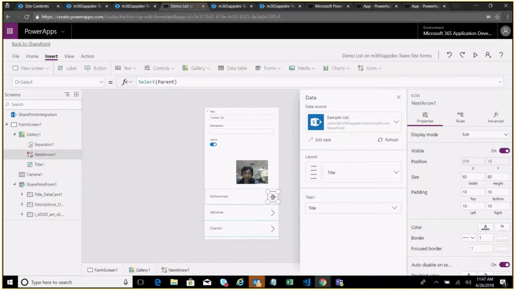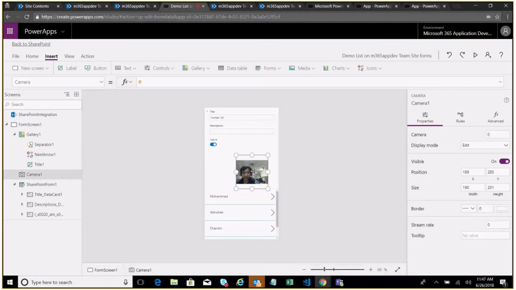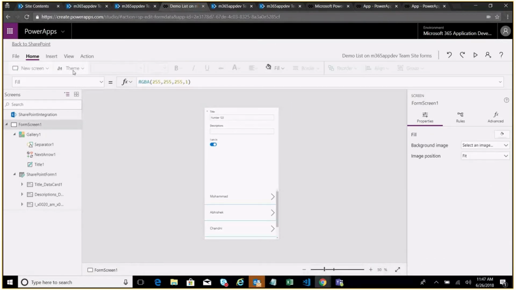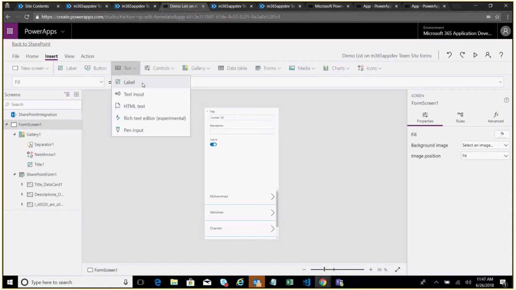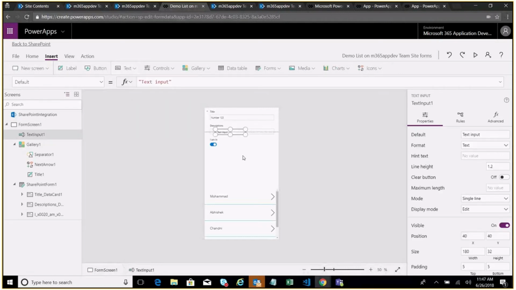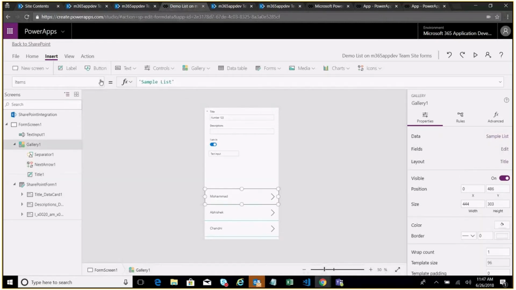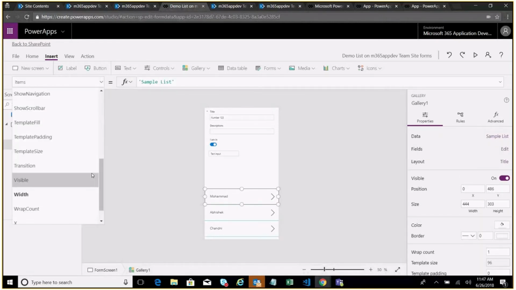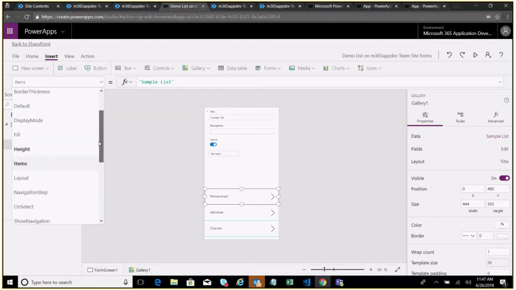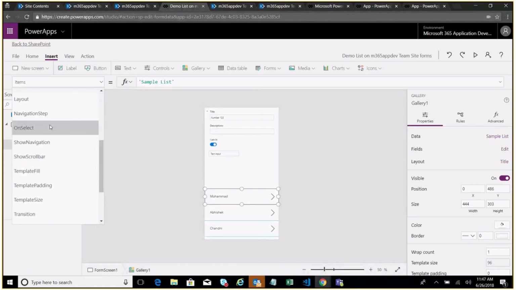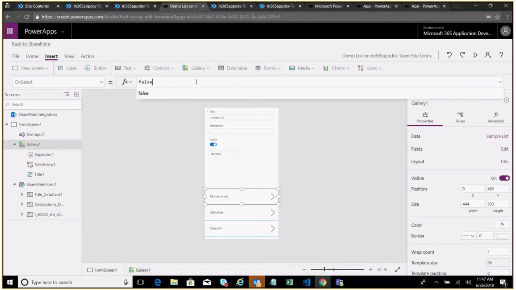Let's suppose I want to select this and I'll just delete this. I have a data source which I say insert, and I want to insert a text box just right now. Nothing much more. Whenever I select any of this button, I say select.parent, and in parent I say on select. I say gallery, so that is called gallery 1.